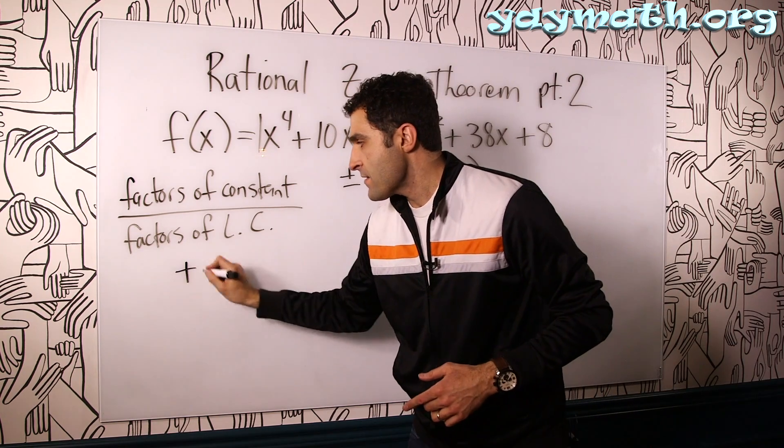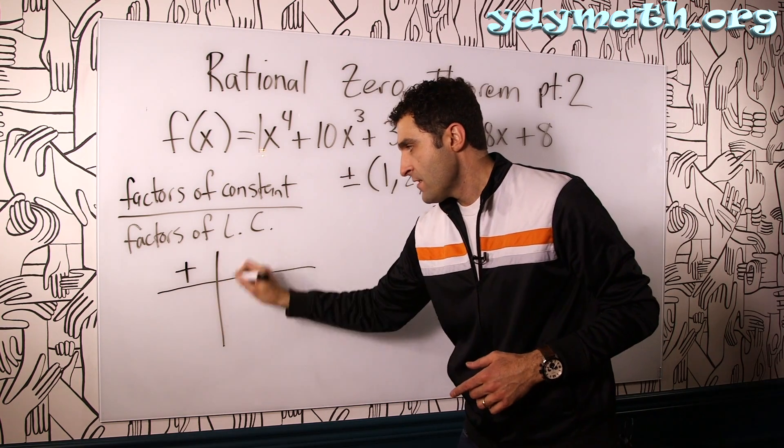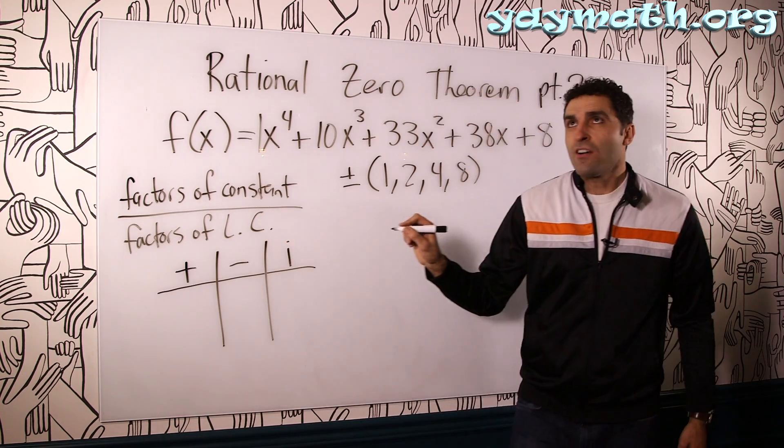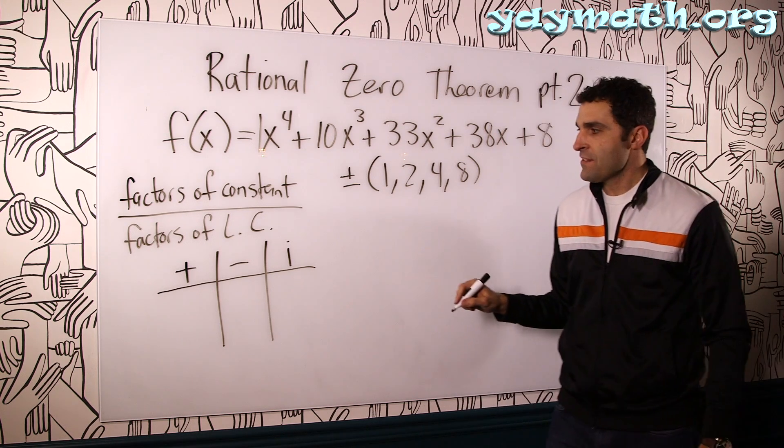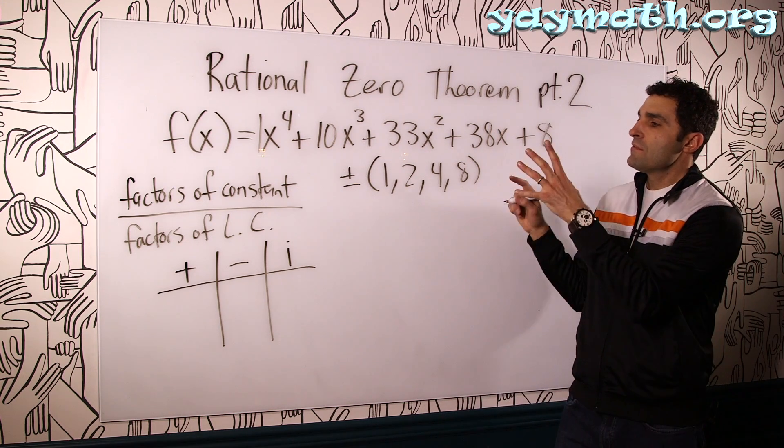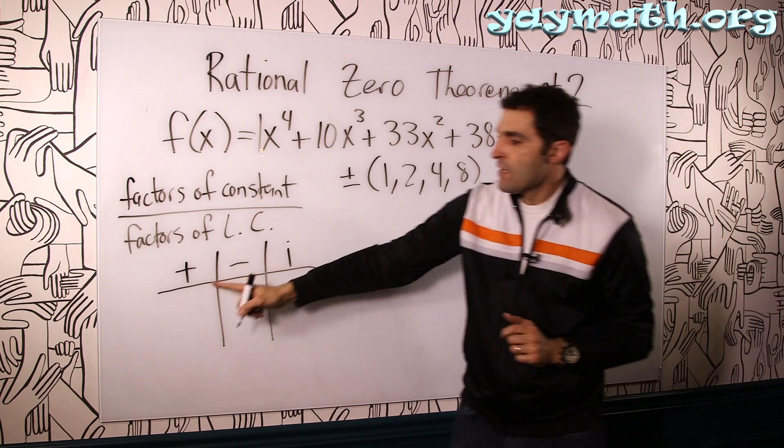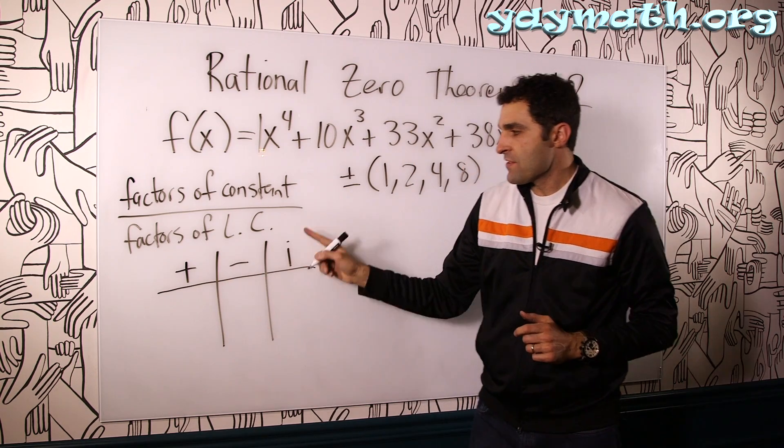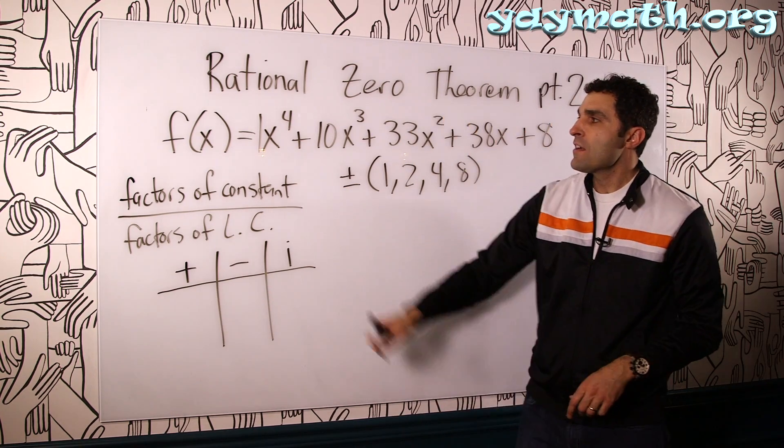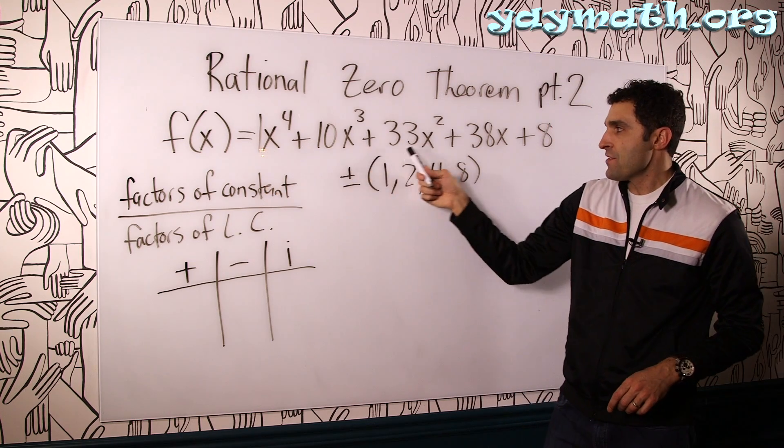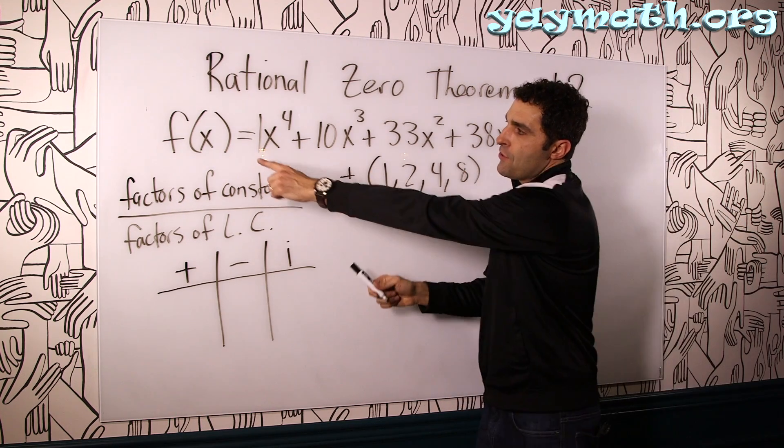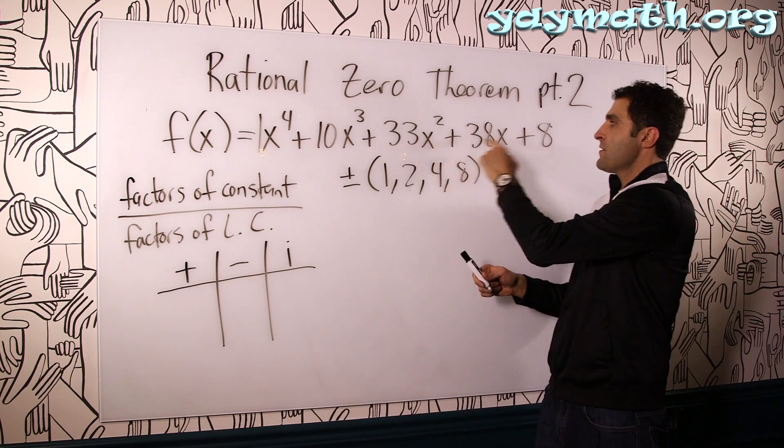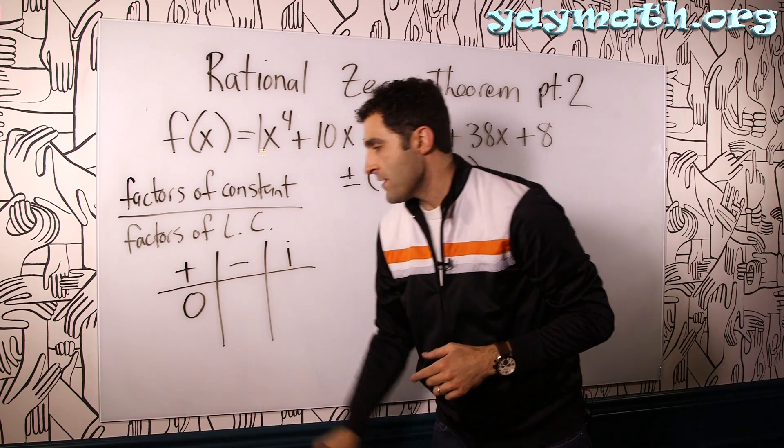So brief reminder of Descartes' rule of signs. This is René Descartes, who said, I think therefore I am. That was him. Je pense, donc je suis. That was him. That's what he said. I think therefore I am. So this is his theorem. Basically, you say, if the polynomial has positive solutions, negative solutions, and imaginary, the positive solutions are the number of sign changes throughout the polynomial. Think it through. This is positive. It goes to positive 10, positive 1, positive 10, positive, positive. So it didn't change. That's zero sign changes.